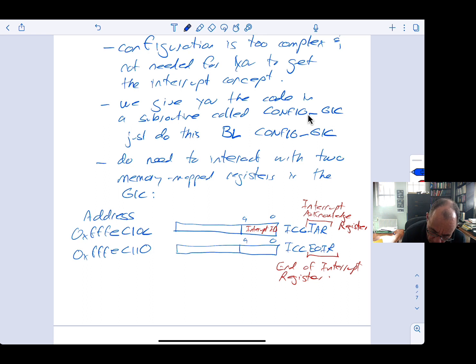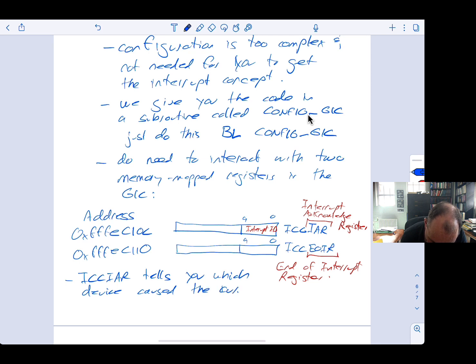So the ICCIAR tells you which device caused the current interrupt, in the low order 10 bits.